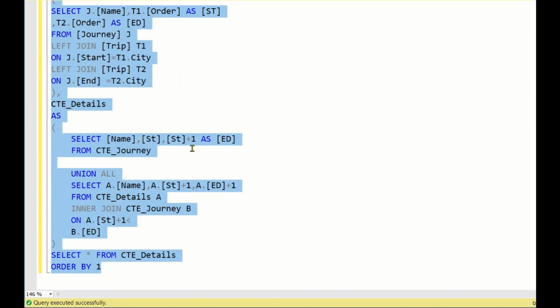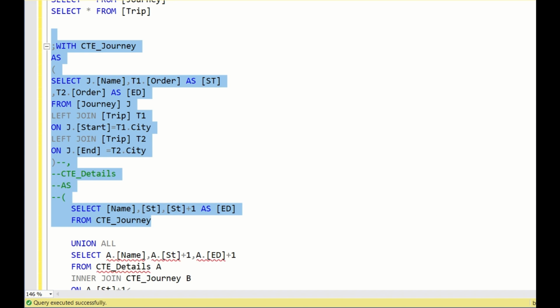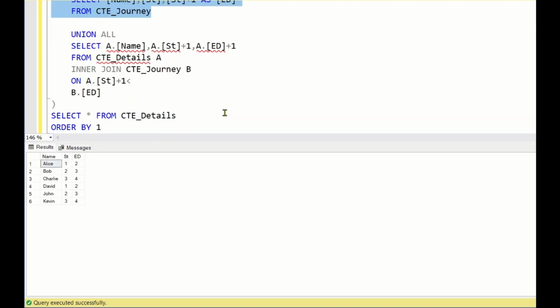So what is wrong here? So let's do one thing. So now let's comment this part, okay, and see what is the issue here. So just write from CTE journey. So if you see 1 to 2 we are getting. So now from 1 to 2 we have to add one increment. So increment 1, right?